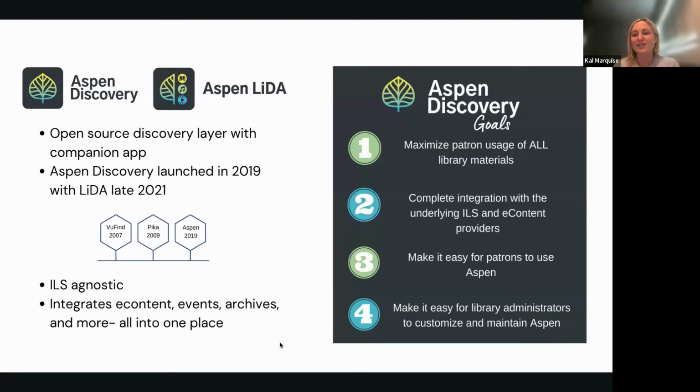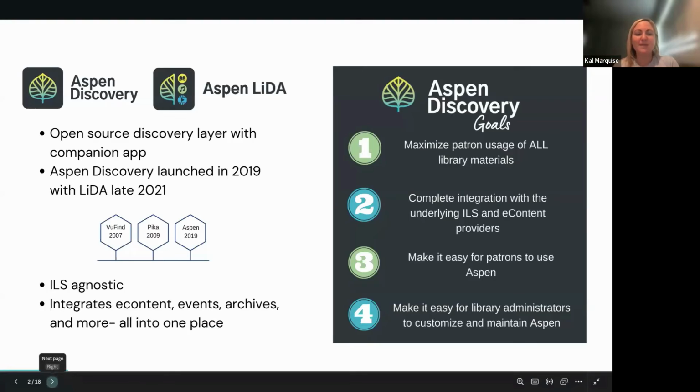Also in implementations, even though I've been doing it for 3 years now, I still love when I show users the back end of Aspen and they're like, wow, that's so easy. Or I can check that checkbox or I can easily find that setting. It's just really important to make it very easy and painless for our staff as well.